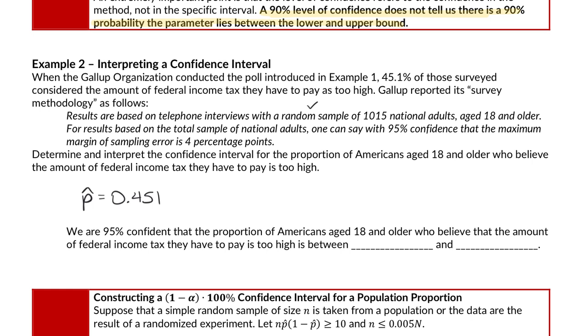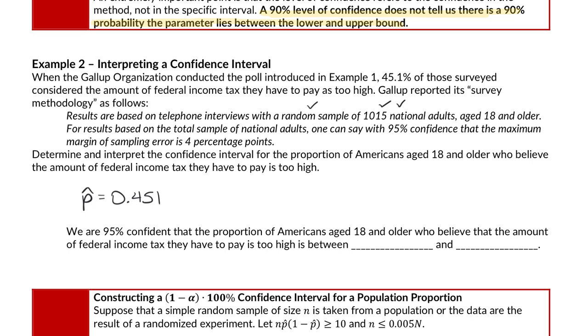Number 2, is it independent of each other? To check independence, we just had to make sure that our sample was less than 5% of the population. We did this last time. About how many American adults are there? A million. We were in the billions, right? Yeah, 300 million. Is this less than 5% of them? Yeah, so we're good on independence. Then we also just need to make sure our sample size is okay. And again, you would do n times p times 1 minus p. It has to be larger than 10, and we're good. We would check these 3 things.